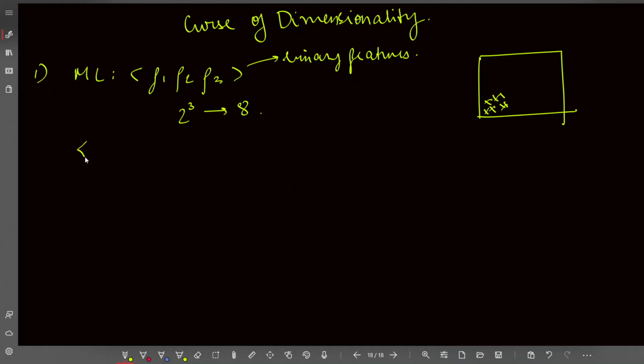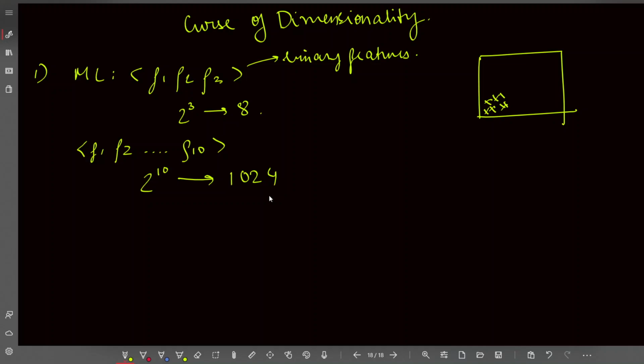Now let's assume that instead of three features we have 10: F1, F2, all the way to F10. The total number of data points required here is 2 power 10 to encapsulate the entire feature space, which will be 1024.